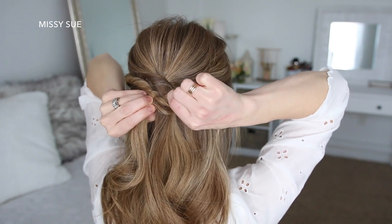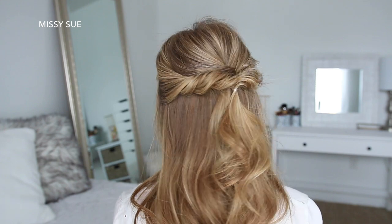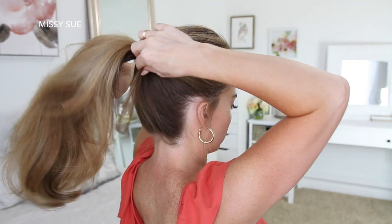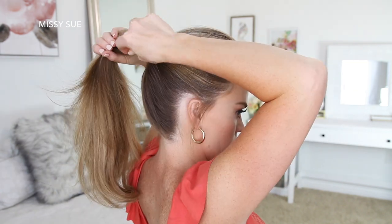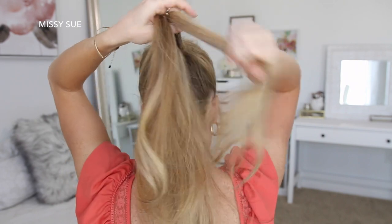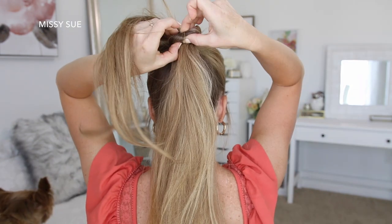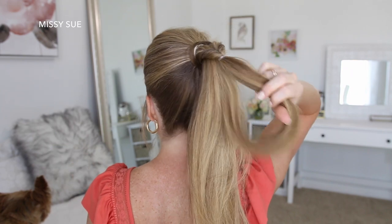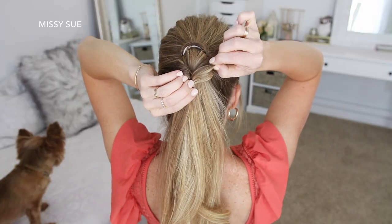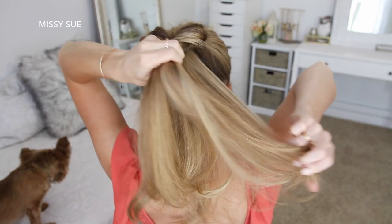For the next style, I'm going to combine all of my hair together into a high ponytail and tie it off with a hairband. Then I'm going to wrap a small section of hair around the hairband and pin it underneath with a bobby pin. Then I'm going to divide off two small sections of hair from the outside of the ponytail, tie them together with a clear elastic band, flip the ends up and around the elastic so the sides are twisted, and pull on the edges of the twist to make them bigger.